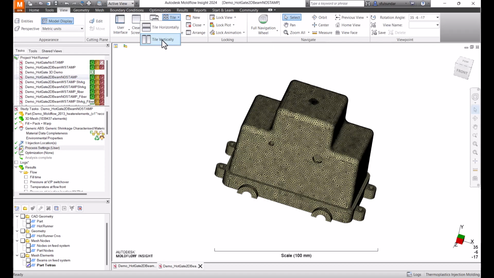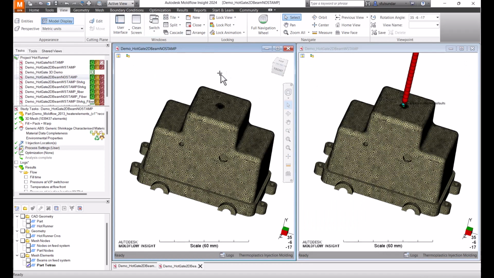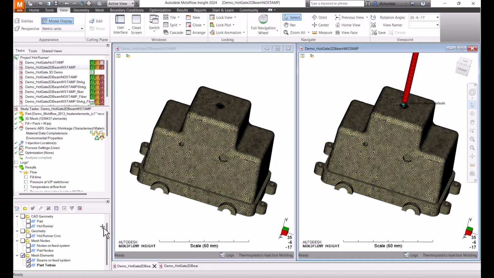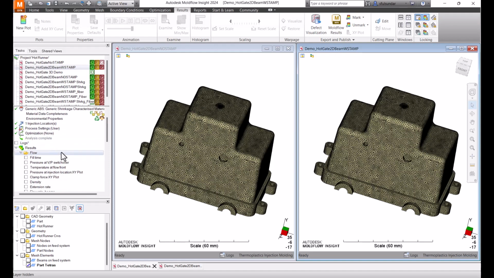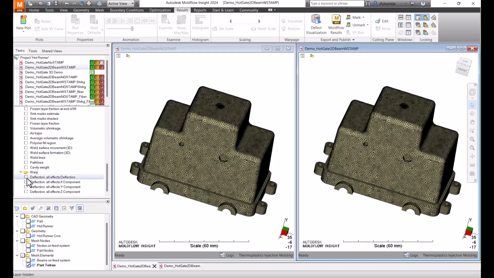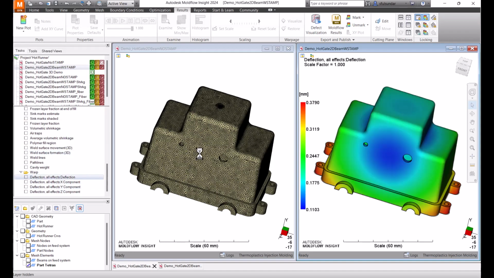And I'm going to put it in tile. I have locked the results. Let me turn off the part beams in the fit system. So on the right hand side is with the stamp, and the first one is no stamp. Okay, you can see that this is no stamp on the left hand side, and the right hand side is with the stamp. Same processing parameters, nothing different, exactly the same material, just not selected the shrinkage in this case. Let's go and check out the deflection results.